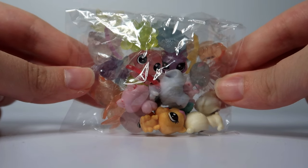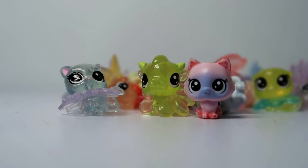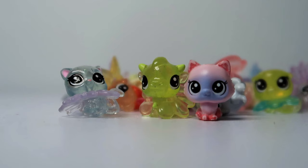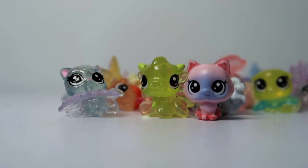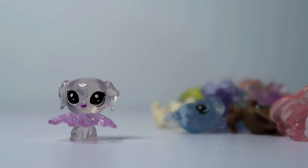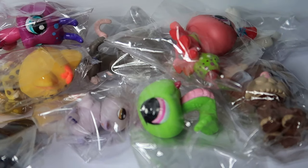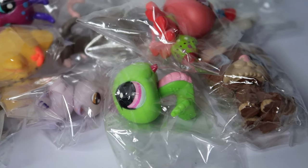I also got this little pack of teensies. These are new generation teensies and they're a bit of a mixture between these jelly kind of flower themed teensies and regular ones. There's 20 of them in total and this video isn't about the teensies, so I'm not gonna go into detail on all of them, but I do wanna say, this little wiener dog is my absolute favorite. I think it is adorable and I'm so happy I got it in this bundle because they were sent by random. Now moving on to the G2 pets, this is where things get crazy.